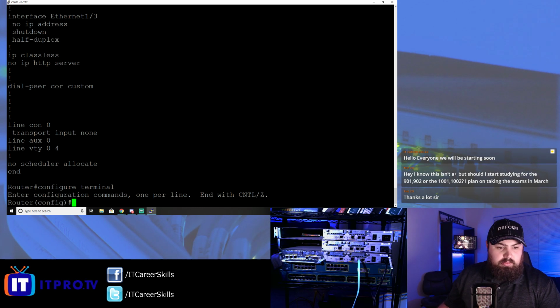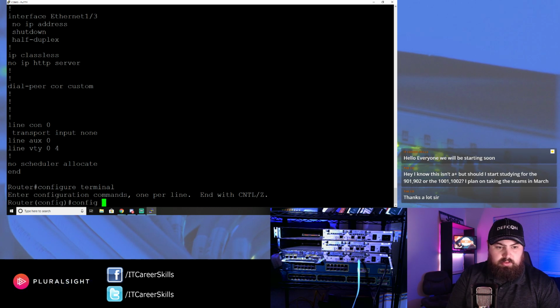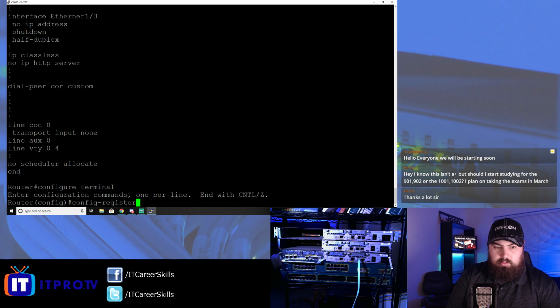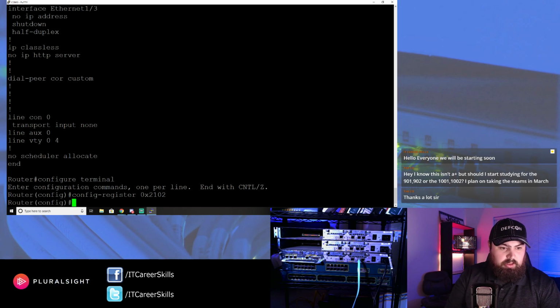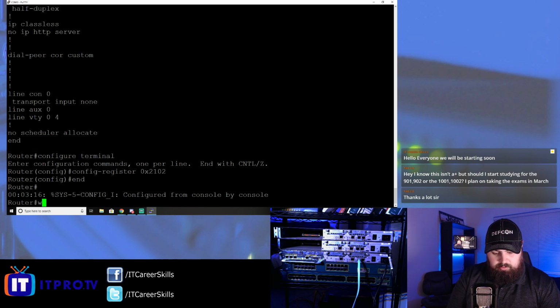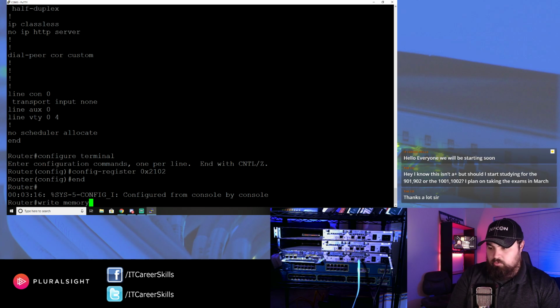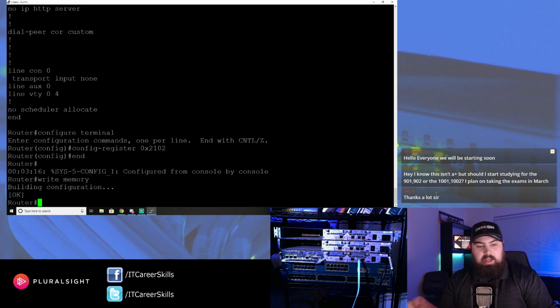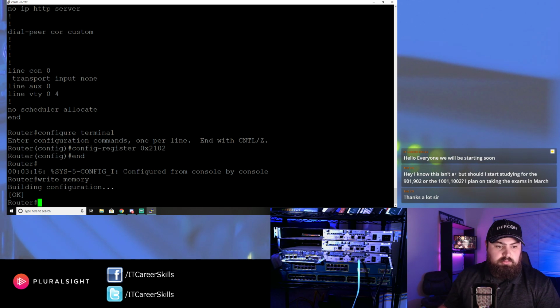Now, we're going to config registry, 0x2102. Okay. I'm going to type N to get out of our configuration prompt. Okay. Now we're going to type write memory. So we're going to write the current running configuration that we have to memory. It's going to write it to its flash memory, so next time we restart this router, it will come back. Okay, we're all set. That is all there is to it.